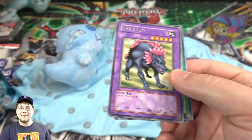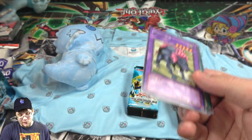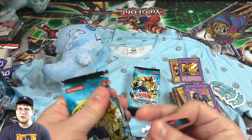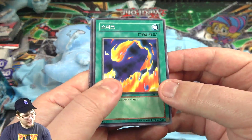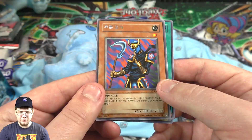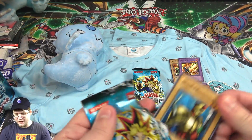Basic Insect. Oh there we go — Flower Wolf! I do remember the name of this one. It's one I actually tried to use back in the day when I'd attempt to fusion summon it. These days it's not that good for that, but it is an Instant Fusion target so it's decent. I just love those older fusions and rituals — they're so random, especially the two monsters you'd combine. Sparks, I think — that's the one that does damage. Then we got our Ninja, the one that goes after Spells.